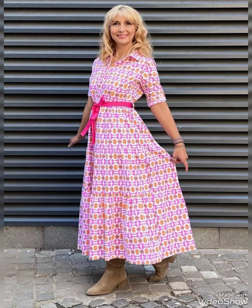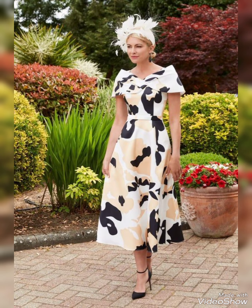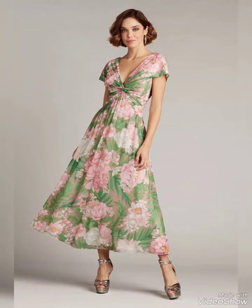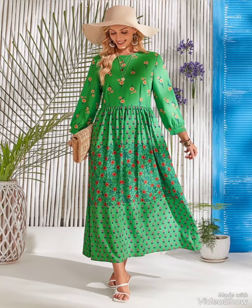You will see which colors complement which color of frock. For example, the base color here is light blue, but in the print there is a pink color, so they like to wear pink shoes. They give a very beautiful complement to each other. So in this video you will get some brilliant ideas about which color complements the other color, and you can make a beautiful contrast with accessories and even your purse, shoes and such things.